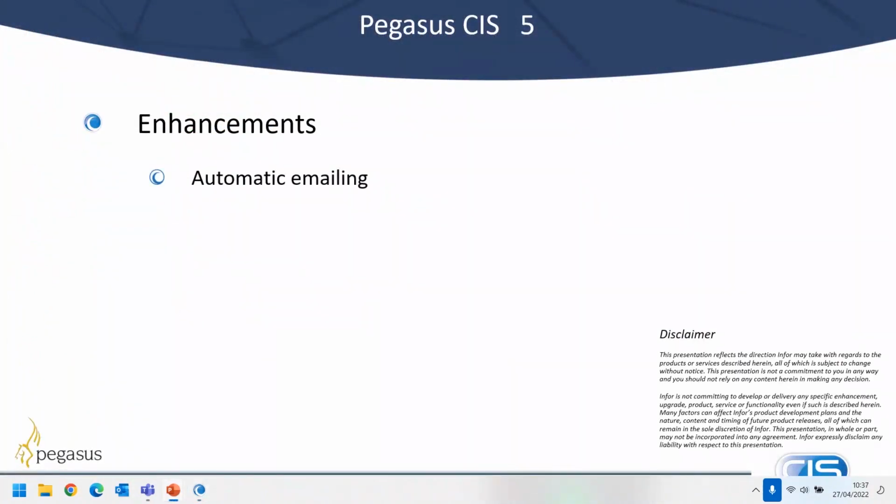Okay, let's have a look at some of the other items that are written that are or will be available. Some of them won't be available in the first release, but they'll be available soon afterwards. Automatic emailing. Well, I discussed this earlier. We've added automatic emailing into the sales invoice and the contract certificates, but we've also added it into areas such as subcontract self-billed invoices. We've added into areas such as remote timesheets, and we've also added in other enhancements associated around the area. So there's new stuff that's going into the product. All of those will be available from day one.